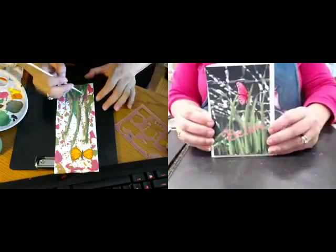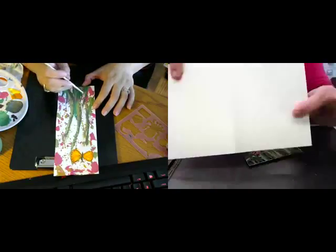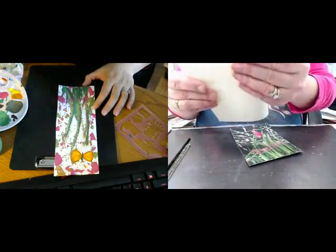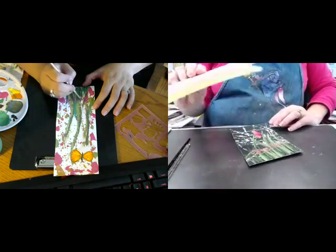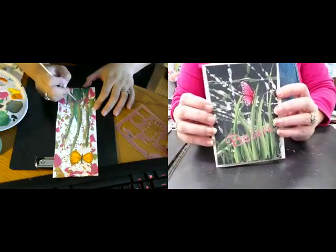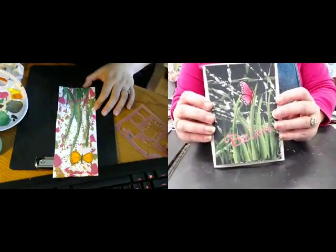See, I mean, I could trim this out, but this is a card. You can buy these cards, already scored for you, from AC Moore or Michaels. Sorry to change the subject. No, that's all right. I was just talking about learning how it's good for our brains as we get older. Oh, it is. But see how you can then tape it on here with some glue or double-sided tape.